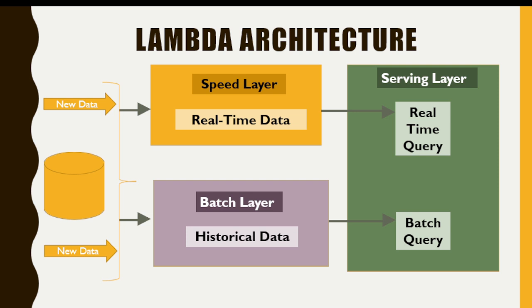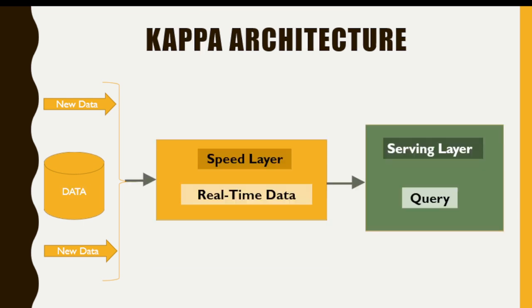Let's start with Lambda Architecture. Lambda Architecture is designed to handle large volumes of data in real time. It consists of three layers: a batch layer for processing historical data, a speed layer for processing real-time data, and the third one, the serving layer, for querying results. The batch layer stores all the data and processes it in batches. The speed layer processes real-time data and sends it to the serving layer for analysis. The serving layer is responsible for querying data and returning the results.